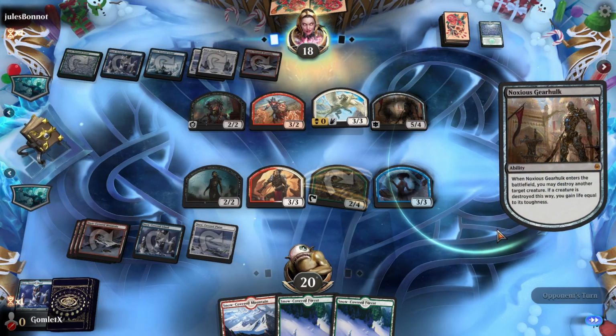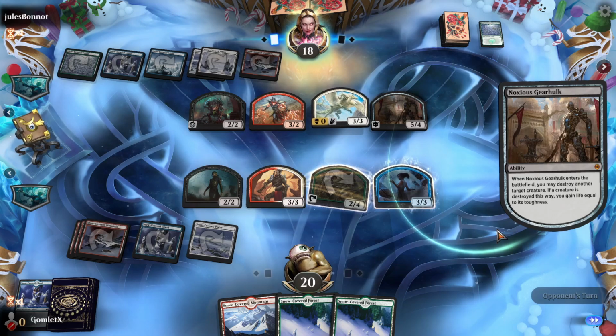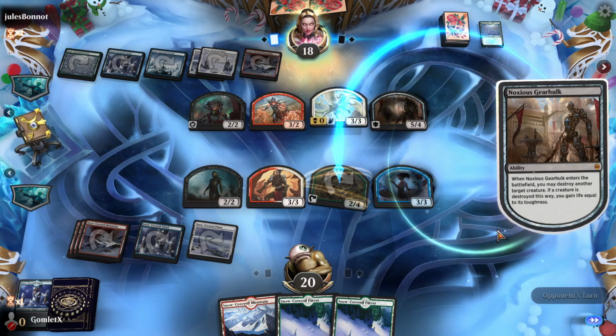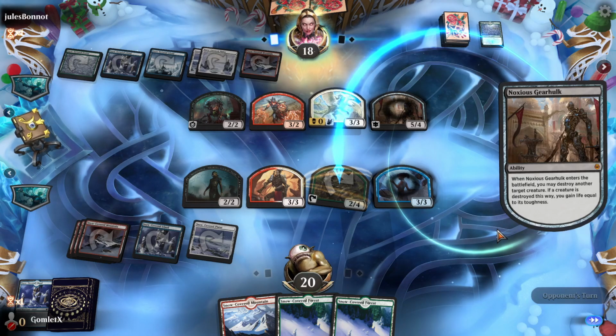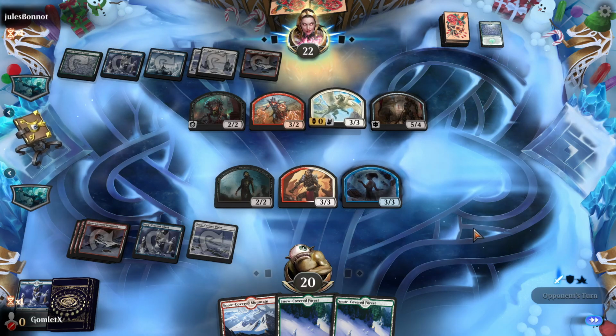No. Lord, that is a very good 6 mana card from our opponent. Noxious Gearhulk. Destroy a creature, gain life equal to its toughness. Should probably kill the Ritualist here. Yep, the rest of our cards are just vanilla, no abilities. So there goes the Ritualist, and they gain 4 life, and they have a Menace creature out as well.